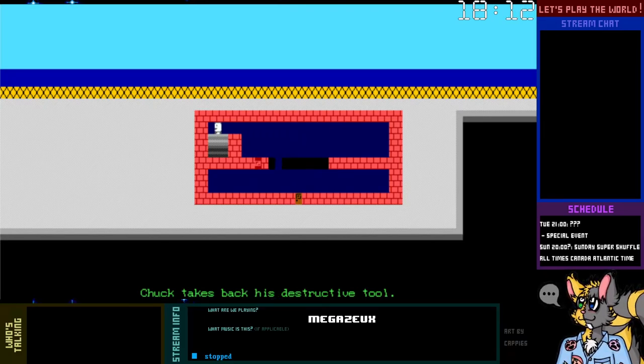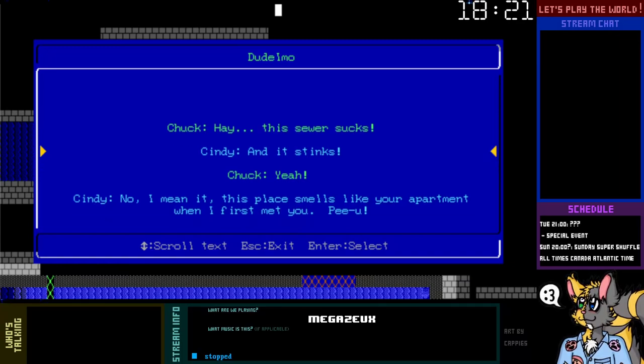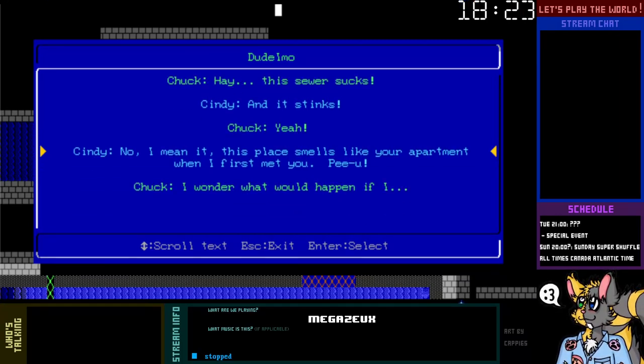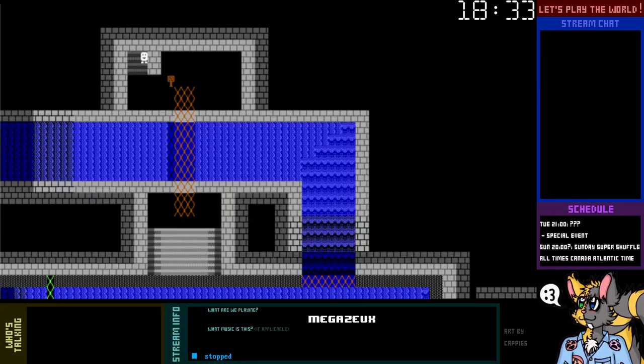Well, now we have learned about the destructive power of Windows 95. Hey, this sewer sucks. Yeah, it stinks, yeah. I mean it, and this place smells like your apartment when I first met you. P.U. I wonder what would happen if I... That was cool.